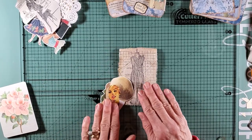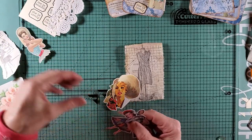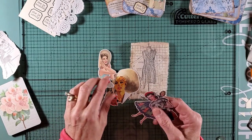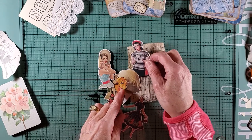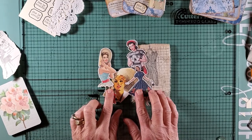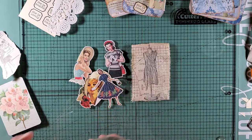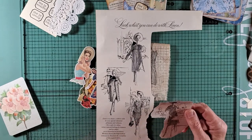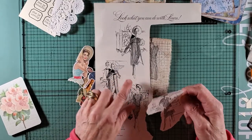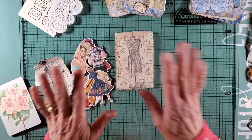I know I wanted to use these on one of these tags. And this came out of the Woman's Day book — these fashion sketches — I wanted to use these on the tags as well. This is what I've gathered so far. I'm going to save a bigger tag for last because I'd like to make a pocket. I've got all these small tags as well, but I'll do a little smaller — that'll be another day, just little bits and pieces.